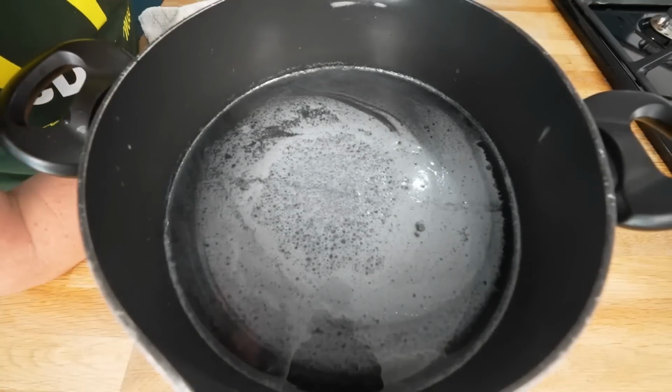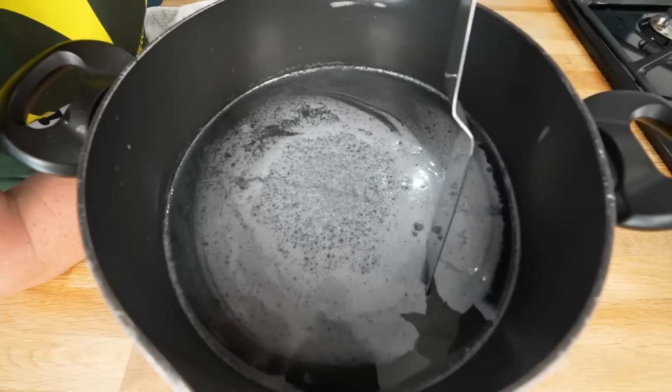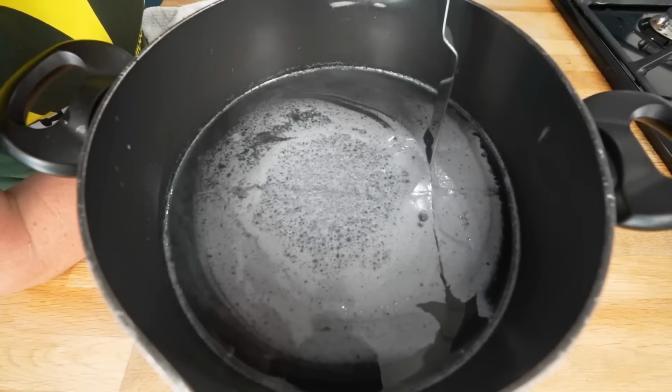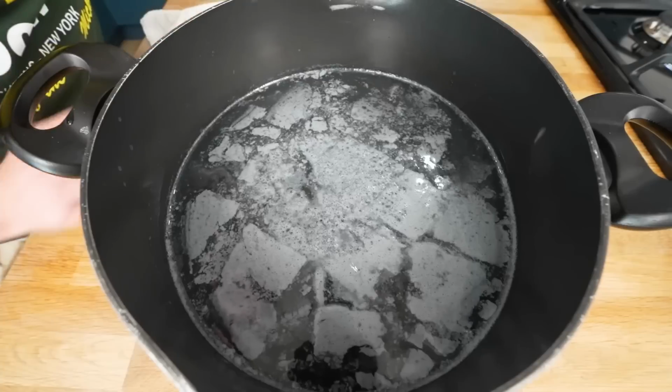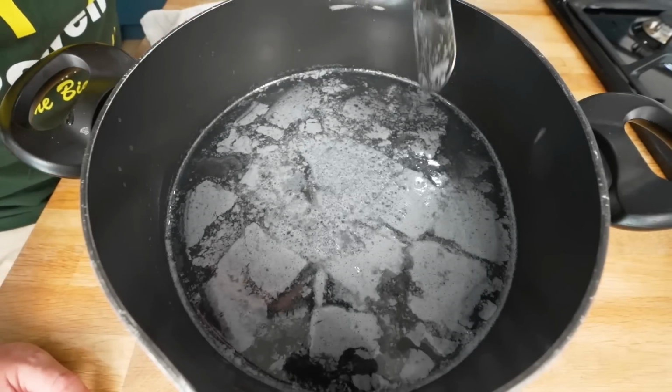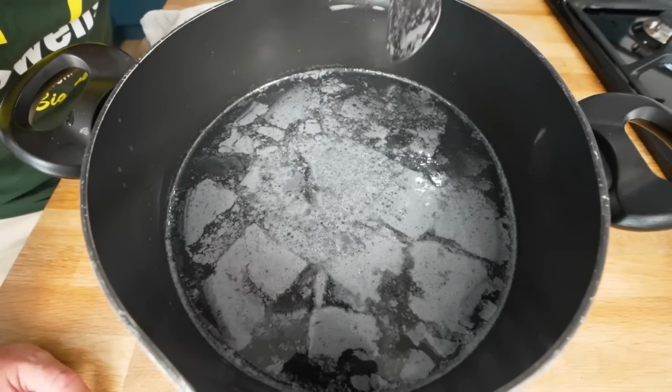So let's just try and see if we can cut through anything. Oh look, there you go. I'm gonna go all the way down. That actually feels thicker at the bottom. That's something. It's so hard to see because it's black, which is the whole point of this.